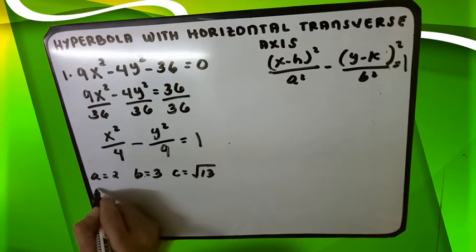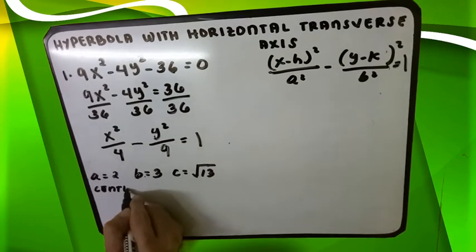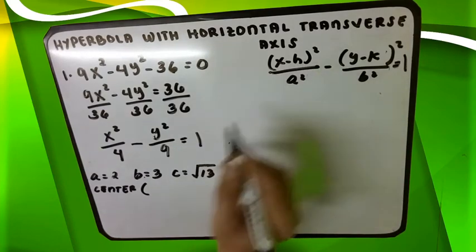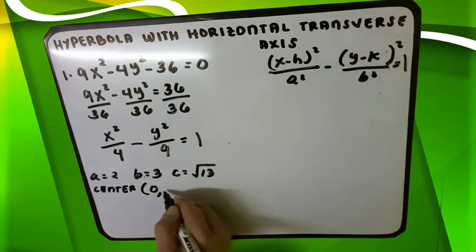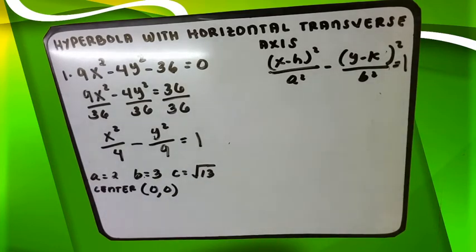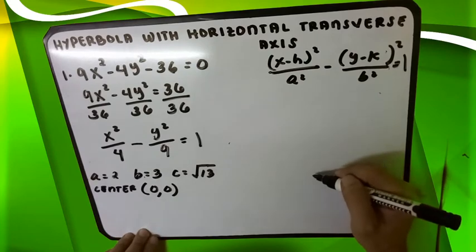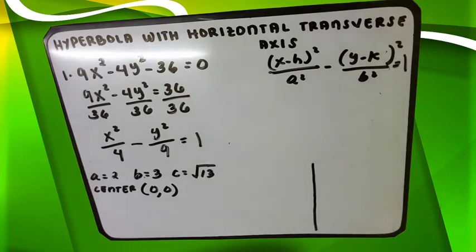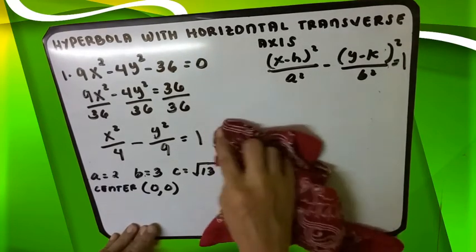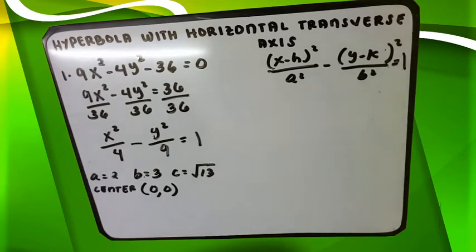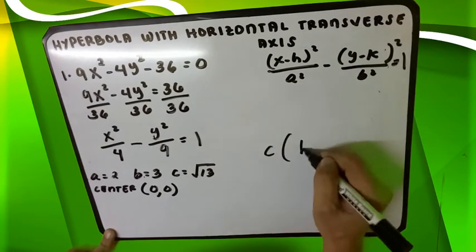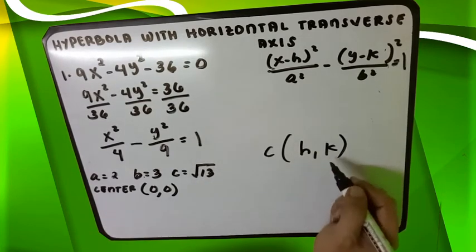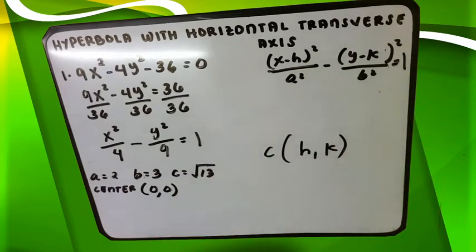So for the center, that is hk. Ang h natin kanina, sabi ko nga is 0, at ang k natin is 0. Sige, mamaya natin i-graph pag kailangan na. So center natin is, for the center, that is h and k. Hindi ito yung c natin dito, iba yon. So ang center natin is hk. Ang h natin is 0, ang k natin is 0.